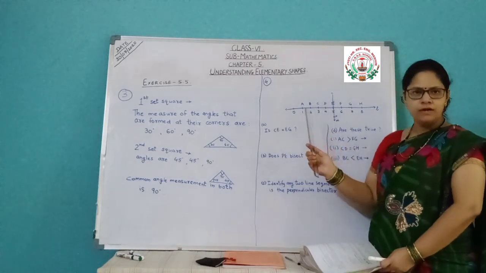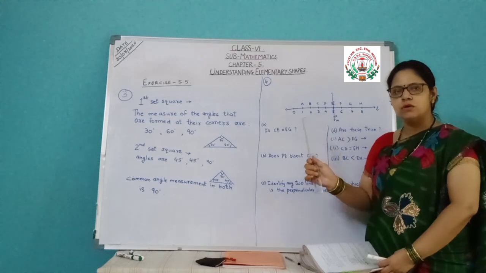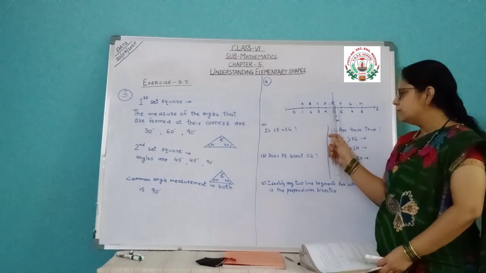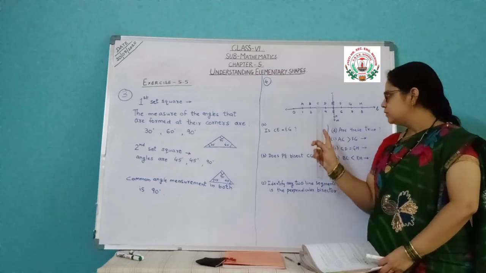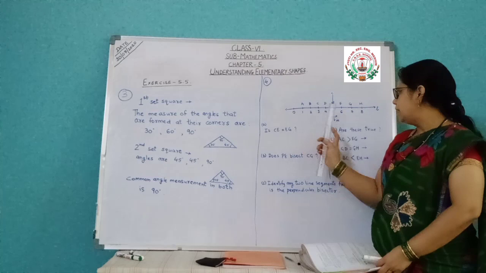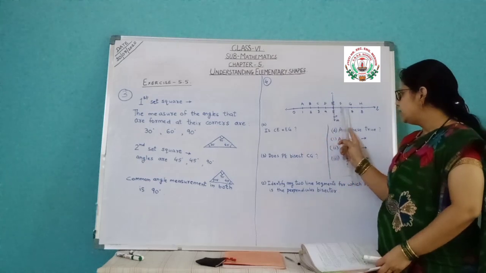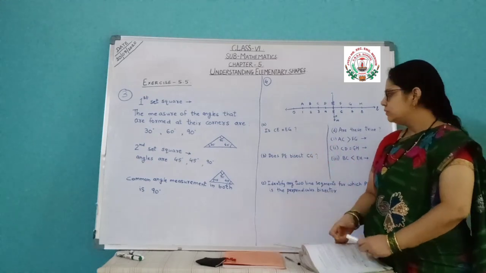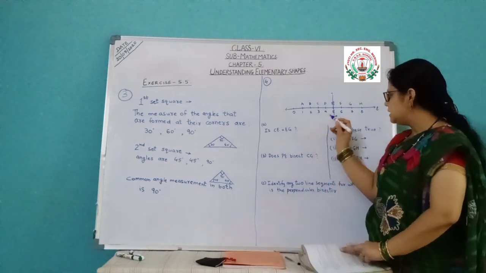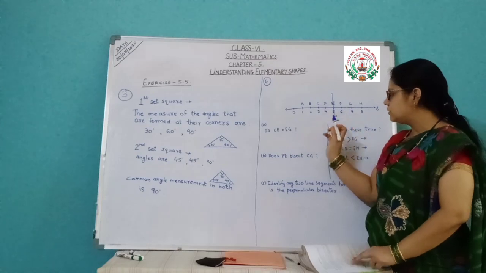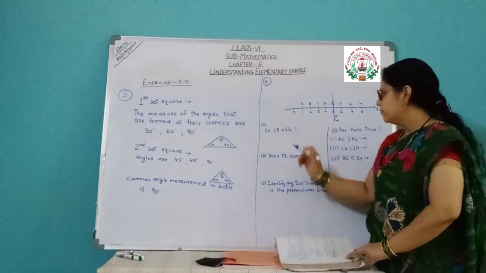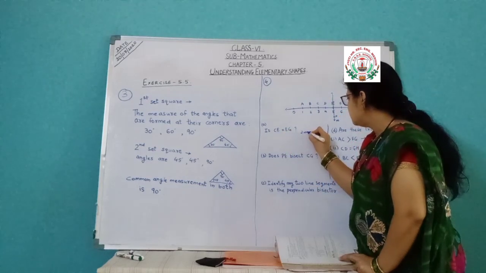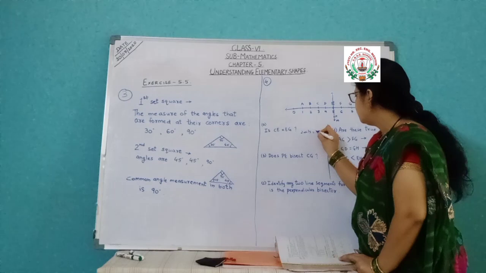Directly you cannot find out, so just count how many units or how many gaps there are in between. This is the first gap and this is the second gap. So you can say 2 units are there for CE. And where is EG? This is 1 unit and this is the second unit. 2 units are there for EG also. So 2 units for EG and 2 units for CE also. So yes, they are equal. You can just write down, this is for rough only, 2 units and 2 units here also.